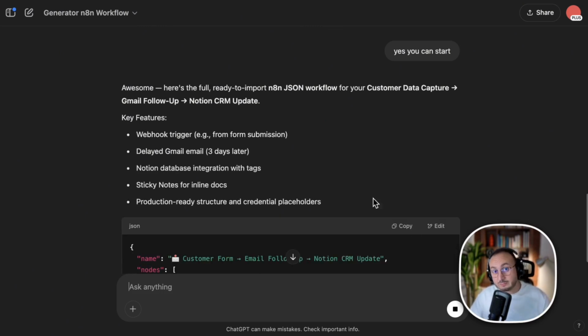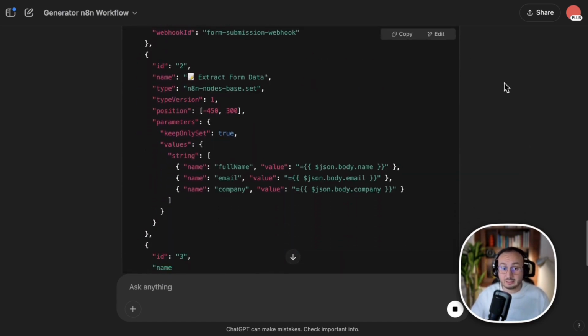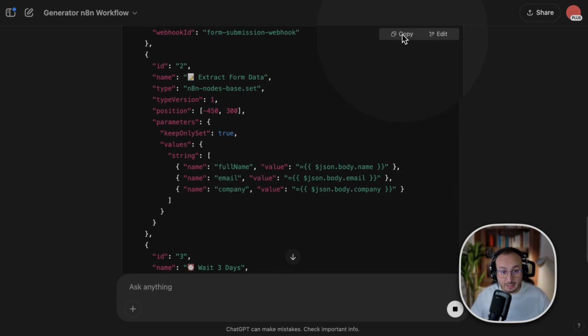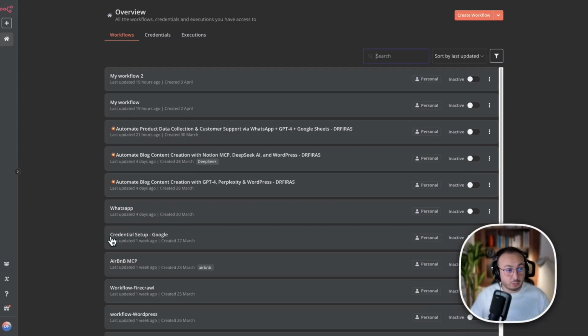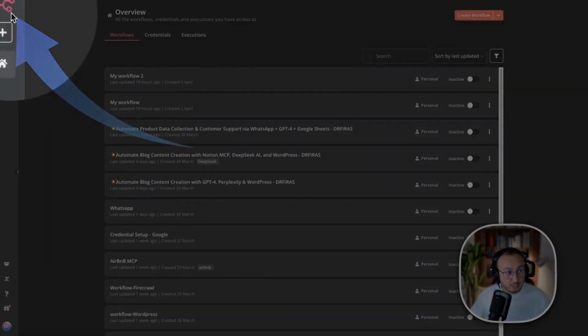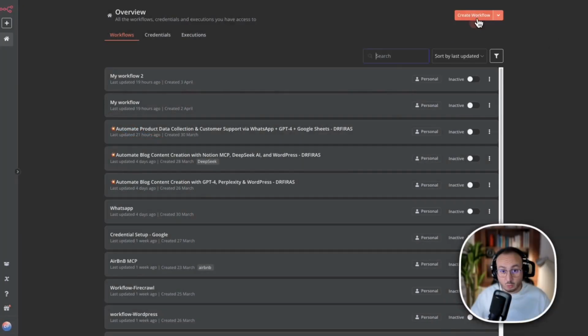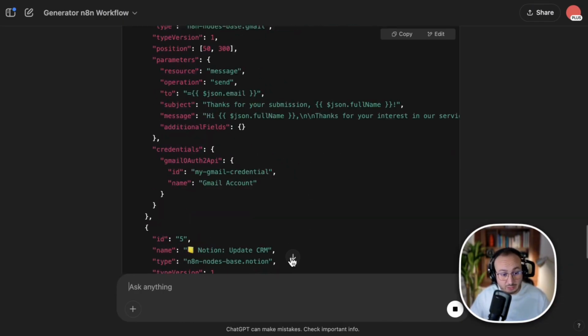So if you start in French, for example, you just follow this in French and you will see that here, in fact, it is developing a code. Afterwards, I will copy it and go directly into my software, n8n. So I am directly on my tool, and therefore I will create a new workflow, and you will see that there I will do control V, that means paste the code. So I wait, of course, until it finishes.